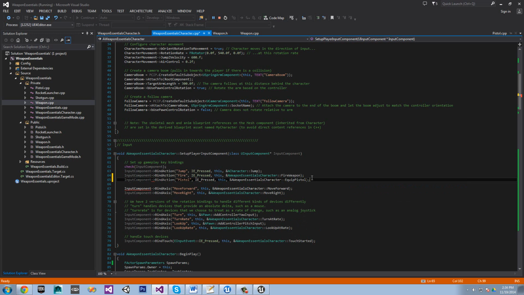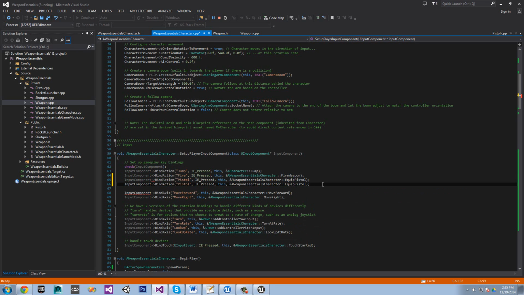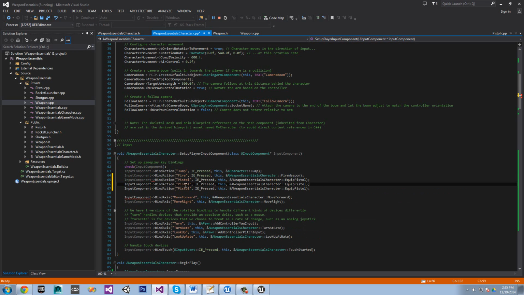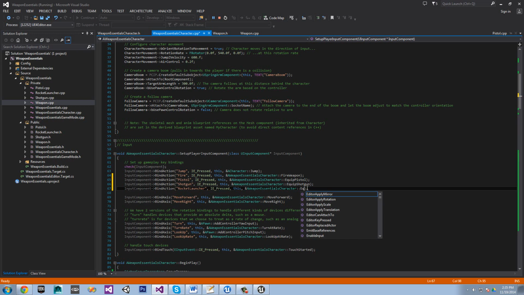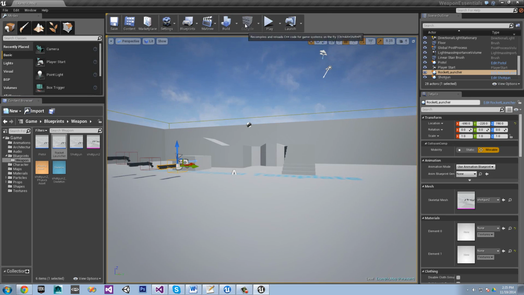Do the same thing for the others. Copy those, paste it 2 times. To pistol, we're going to put shotgun. And instead of equip pistol, we're going to say equip shotgun. And then same thing for the rocket launcher, and equip. There we go. Now let's compile it and see if it works. Sorry about that, guys.